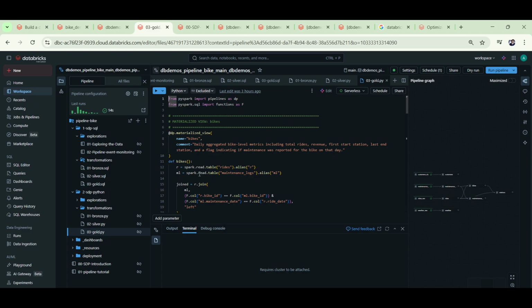The function is called the bike function. Normally, the name of the decorator and the name of the function are similar. It's not necessarily the same, but it is good practice to give them the same name so that people can understand this decorator is for this one.